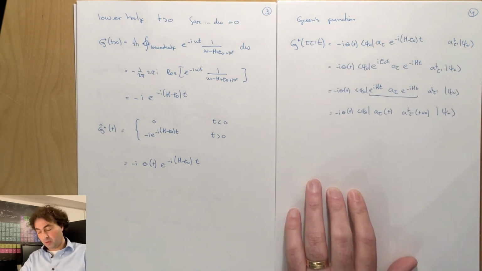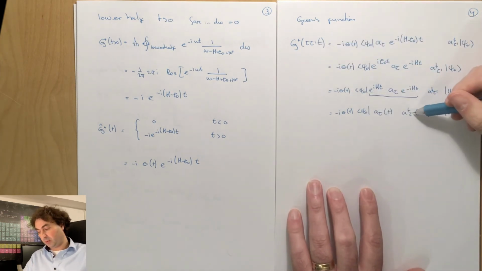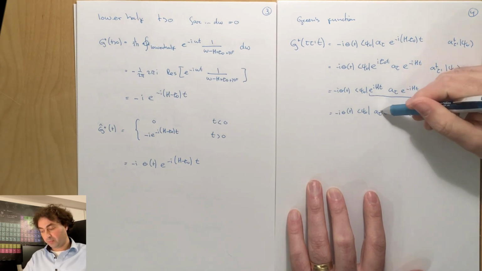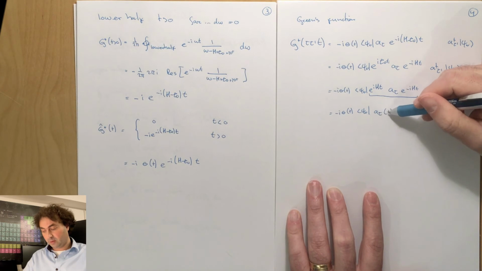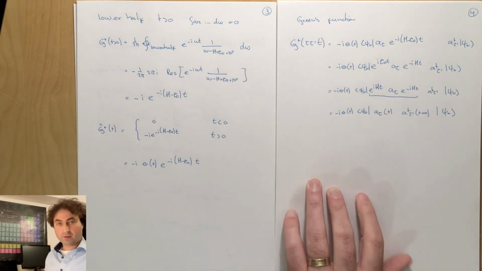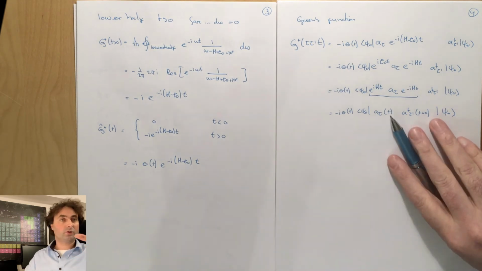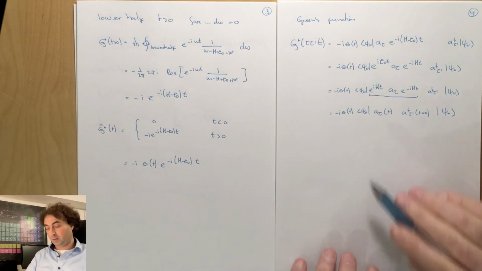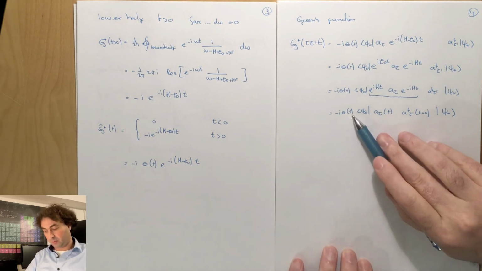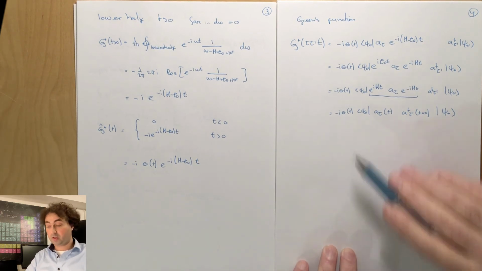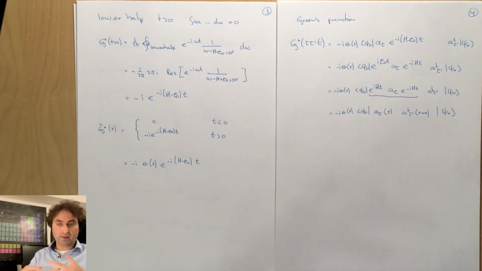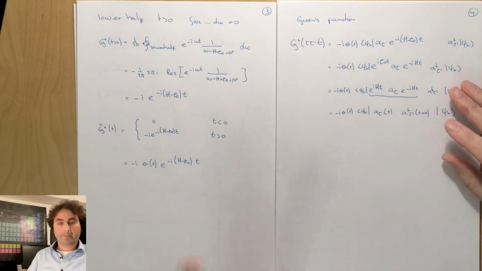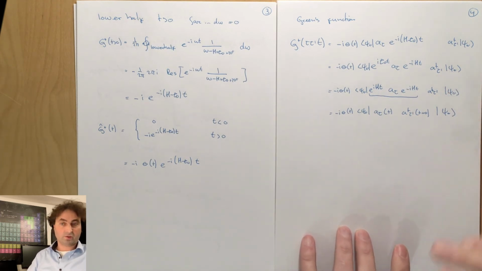So our Green's function, G+, tells you if you create a particle in quantum state tau prime at t is equal to 0 and annihilate it at time t from quantum state tau. So the expectation value of creating a particle somewhere, having it propagate and annihilating it at some other place. If you try to annihilate it before you create it, it always becomes 0. That's what your theta function does. And yes, there are some phases in there that we need in order to make all the Fourier transforms work, so that we get all the phases right and can relate our Green's functions in omega space to the densities of states and the band structure.